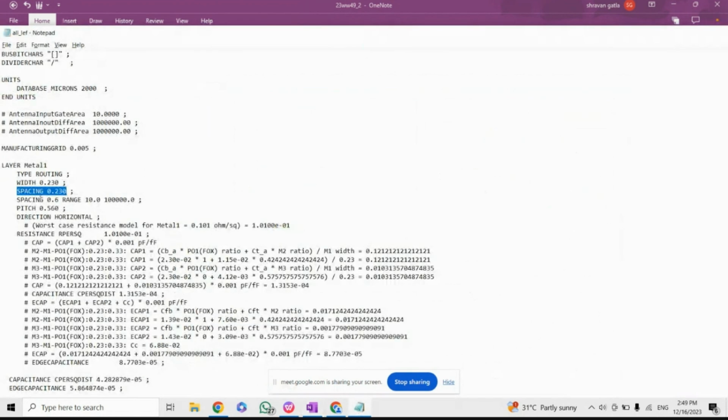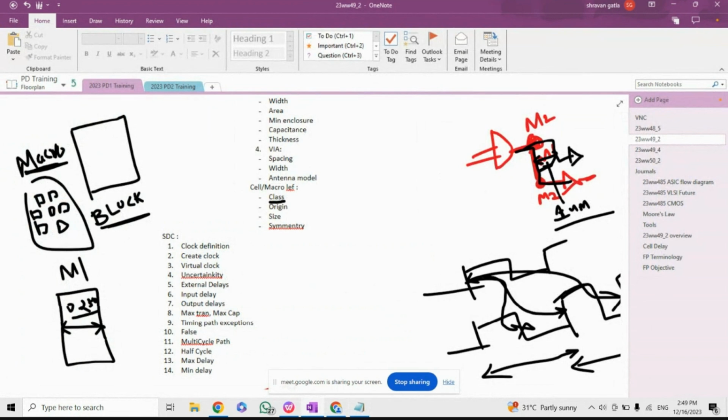Okay, and the spacing, okay, maybe pitch, 0.560 pitch. Let's say you will be given some more tracks, right? In the floor plan, I'll explain what tracks and rows are. So let's say this is your partition. Your whole partition will be covered with these dotted lines, which are the tracks.